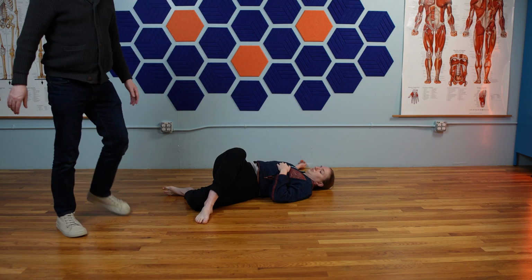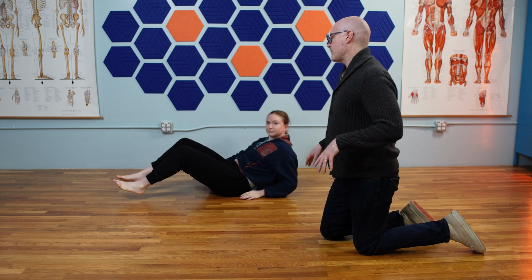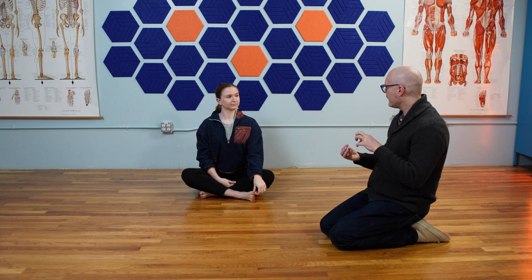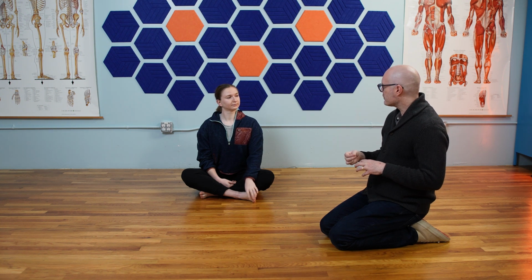So there are your 2 pieces of homework, right? And doing that maybe a minute a night, 30 seconds on each side, would go a long way to holding the gains that we got today and making the length of the relief of the treatment last a lot longer. My goal with those homework pieces is to give them 1 or 2 new ones each session so that you start to build up a library of self-care tools that really work for you.